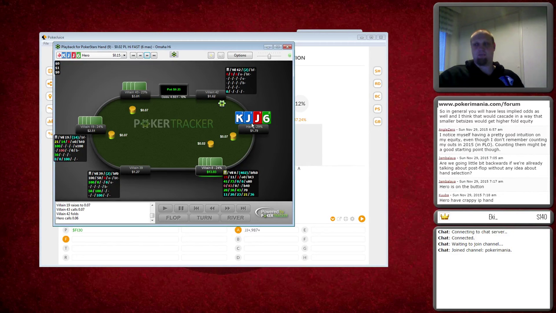Being out of position means that even if you hit your hand, you don't get as much value as in position. Often what's said is that out of position, you miss one street of value. So even if you flop the nuts, you often get only two streets of value at maximum, unless it's a set-up.